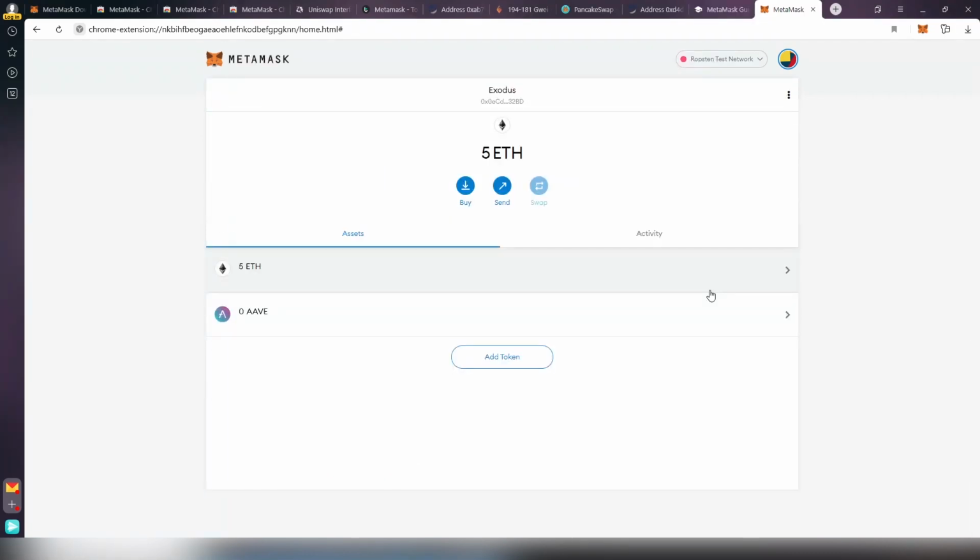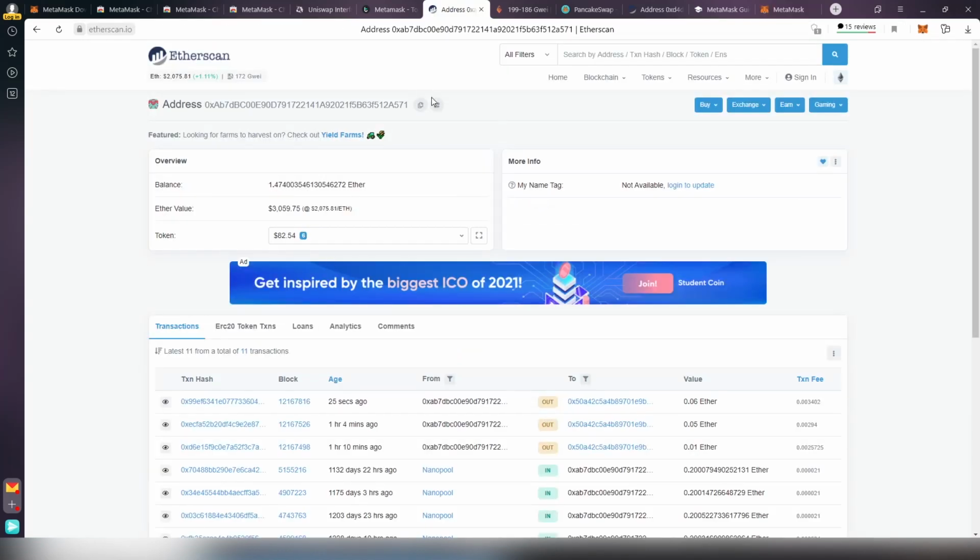So as the last part of this tutorial, we're going to touch a bit on the actual transactions that you're going to be sending to an exchange, or perhaps to your friend, or perhaps to another address that you have. I'm going to do this on the Ropsten test network. I have some play Ethereum right now here. And basically what we're going to do is send some money to a random address, which I copied from Etherscan just for testing.